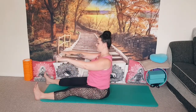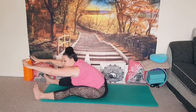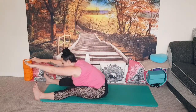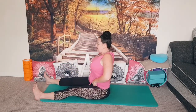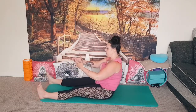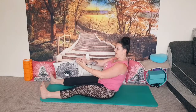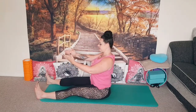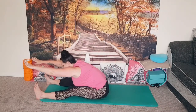Now this time, as you inhale, bring the arms in front of you. As you exhale, reach the arms forward. So we're not going down, we're going forward. Inhale up, push the shoulders back and down. And as you exhale, let's curl the back, we're going back. Inhale up, lift the chest, push the shoulders back and down. Exhale, reach forward.